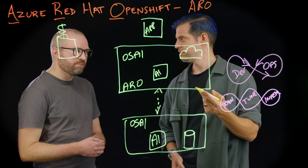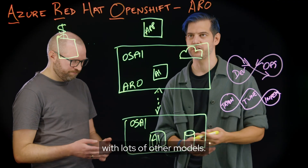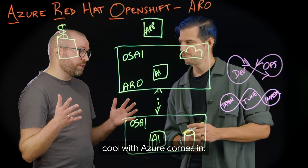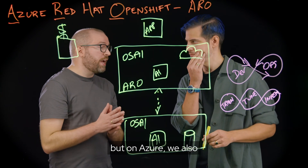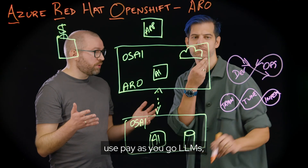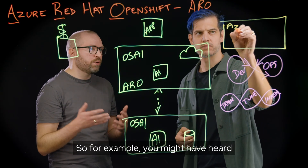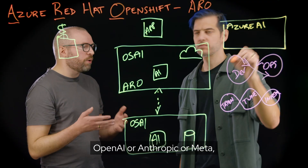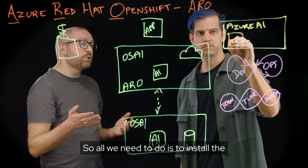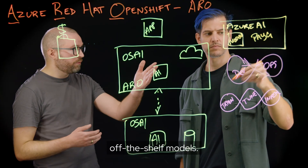But this is just one model, and it's an application — an agentic solution. You need to mix and match with lots of other models. This is where something really cool with Azure comes in. We have OpenShift AI, but on Azure we also have Azure AI services. That enables us to use pay-as-you-go LLMs — ready to use — and we have over 10,000 of them. For example, models from OpenAI, Anthropic, or Meta are all available here. All we need to do is install the SDK and talk to the models, so we can use both our own model and off-the-shelf models.